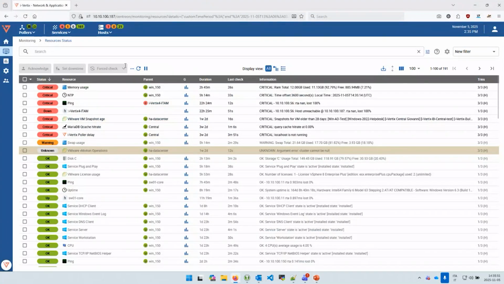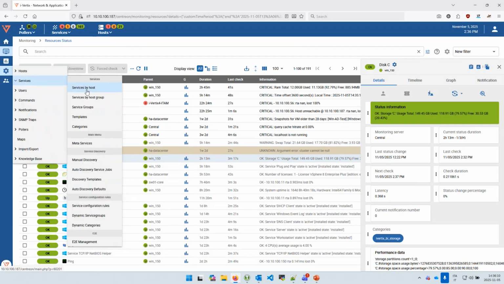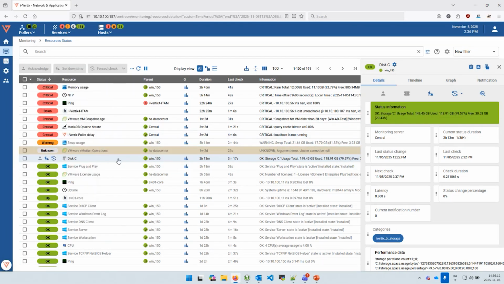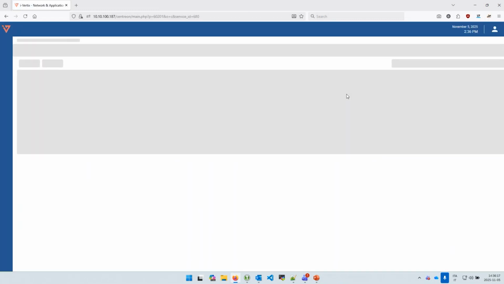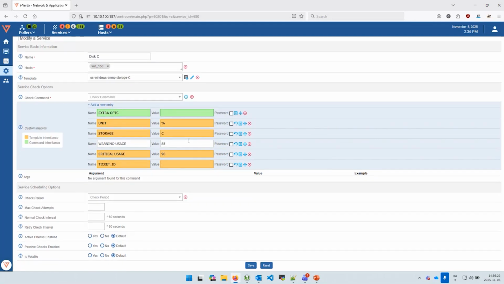Basically, this is my toy central. And in the past, when we needed to change the parameters, the macros for a service, we had to select the service from here or from the configuration here. We need to get to the configuration page, and change, for example, the threshold that we want to lower or raise.